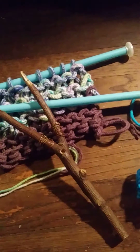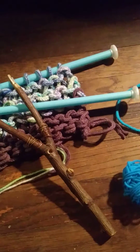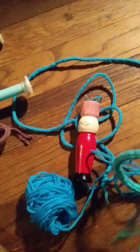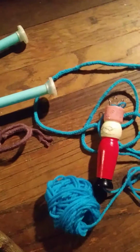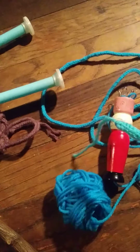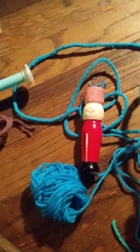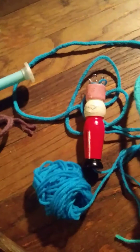In this video, I want to show you something that you can do with your knitted or luceted strands. Now, if you're like me, I'm generally always have a Knitting Nancy around and I'm making strands. And there are certain things you can do with them. But I have a few containers of strands that are all different colors. I do have them separated as to whether they're acrylic or wool.